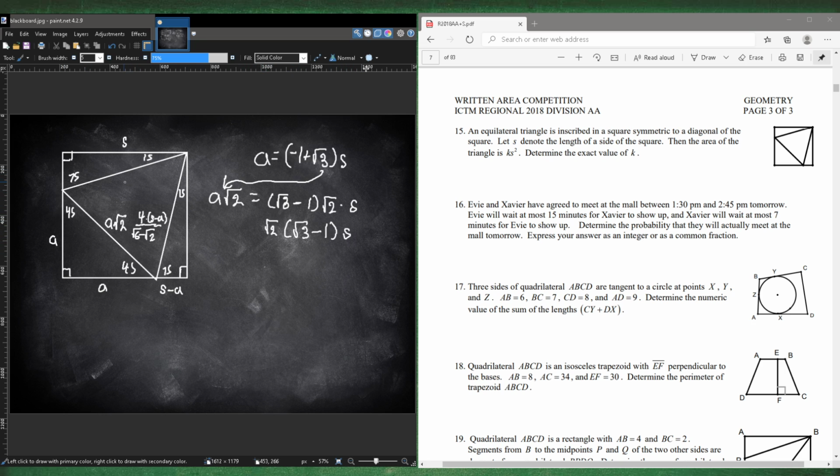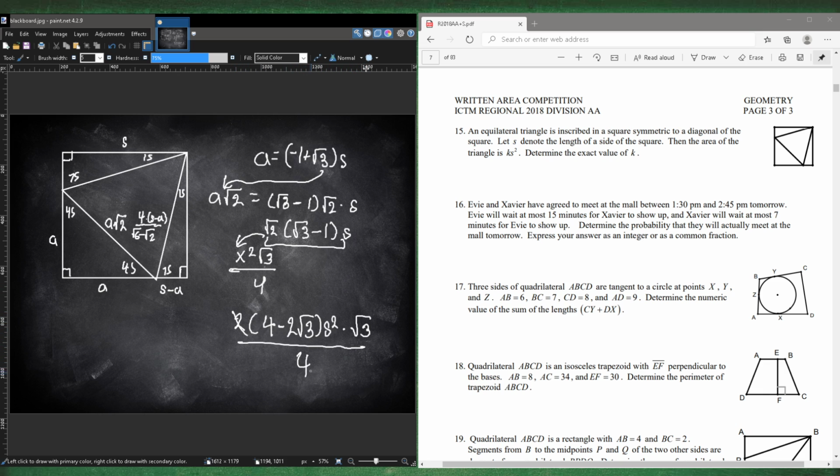And to get the area of an equilateral triangle with a side length, let's say x, it's going to be x squared square root 3 over 4. So x is our side length, so you could just plug this value into our x. So then this would be 2, and then 3 squared plus 1 squared, that's 4, and then minus 2 square root 3 times s squared times square root 3 over 4.